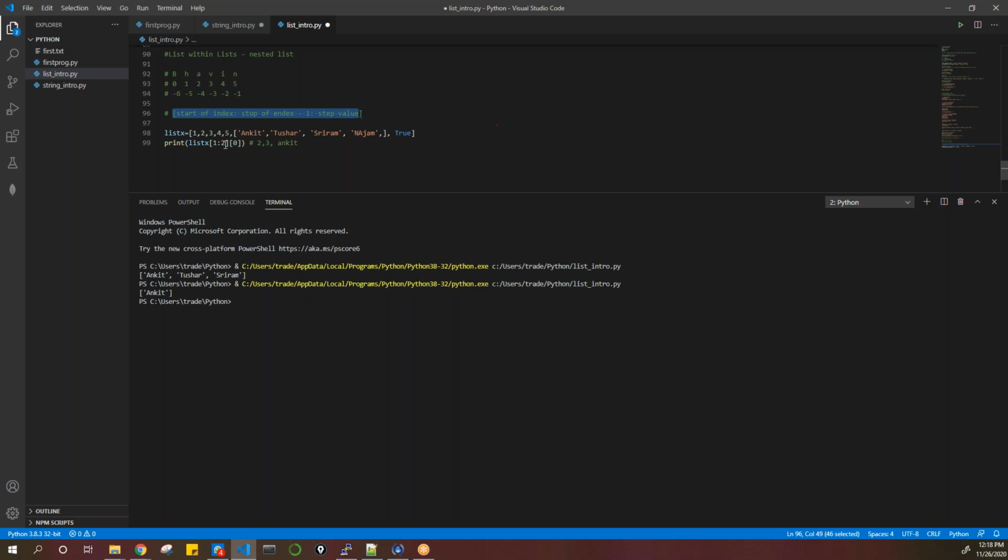Don't forget this formula ever. So what is 1? That is your start index. That is correct. So you will get 2 here. But you're putting end index as 2, right? End index or stop index, whatever you want to call. So it will go to 2 minus 1, which is 1. So it will only print 2, not 3. So if you wanted 2, 3, and Ankit, you have to do this. So it will go from 1 to 2, which means stop index 3 minus 1. Don't forget this, fine.